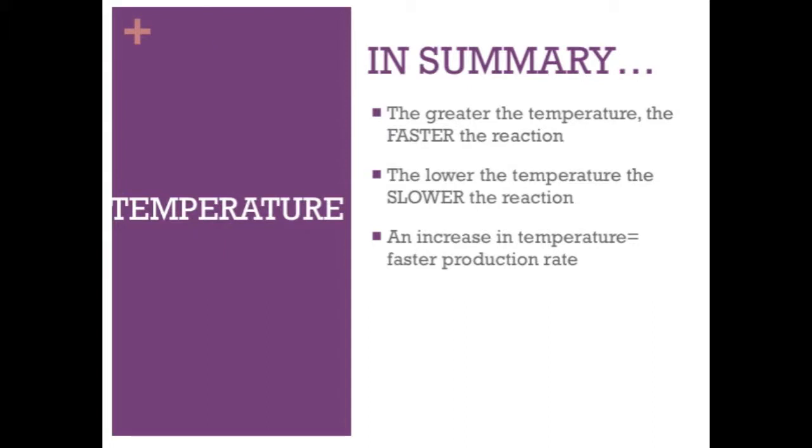The glow stick on the left was in the cold water, and the glow stick on the right was in the hot water. It is evident that the glow stick on the right is brighter than the one on the left. So remember, the greater the temperature, the faster the reaction. The lower the temperature, the slower the reaction. An increase in temperature equals a faster production rate.